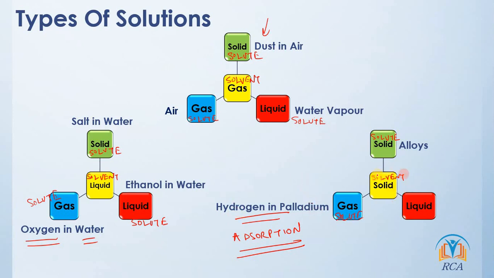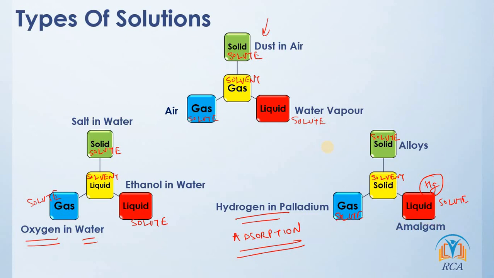Similarly, we can think of a liquid-solid solution where liquid is acting as the solute. Can you think of an example? The example is an amalgam. What is an amalgam, guys? Amalgam is an alloy as well, but it is an alloy where one of the metals is mercury. If one of the metals in that alloy is mercury, then that alloy is known as an amalgam. We know that mercury is the only metal which exists in the liquid state at room temperature. Thus, in an amalgam, mercury, which is Hg, acts as the solute, and it is mixed in any other solid or metal, and that forms a liquid-solid solution.